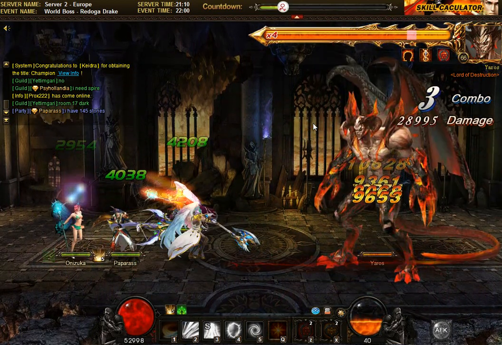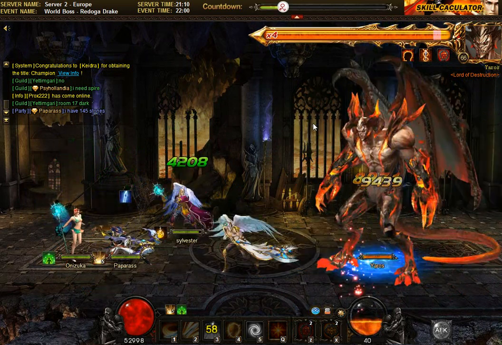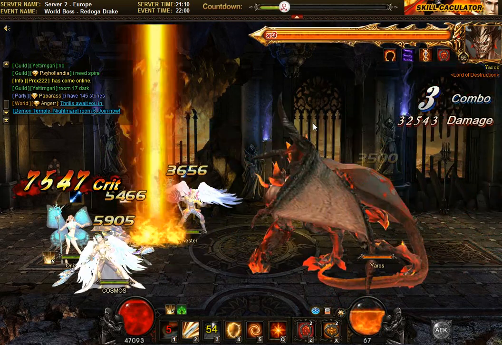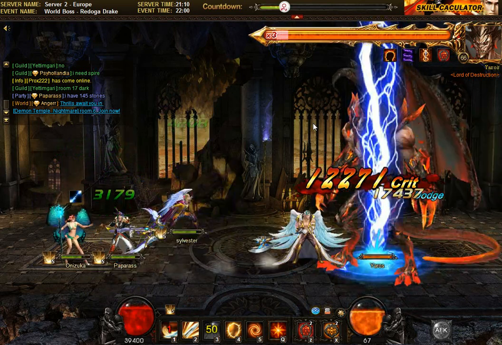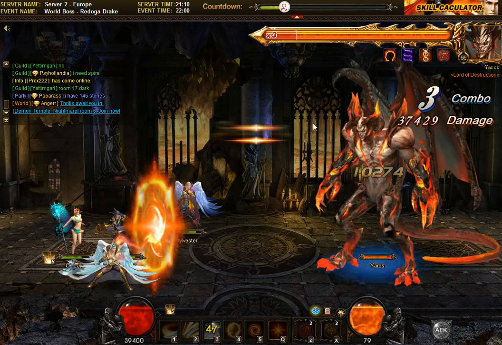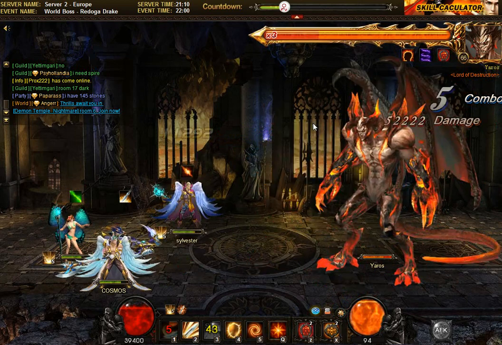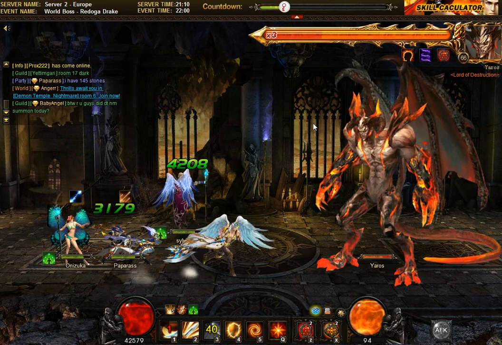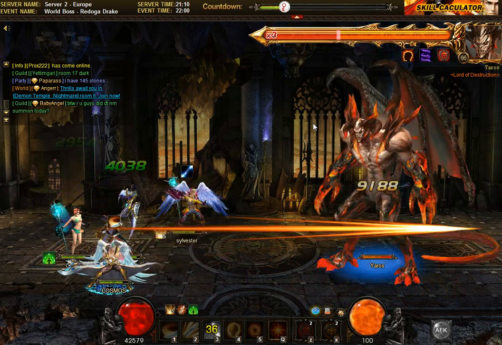And the lag keeps on getting more and more. There's another double attack. It's pretty cool. Go, go, go. Two. There you go. Slasher. I can get rage quite fast like this. Should have skipped the shield and taken the Delphic Destroyer so I could double up on Delphic.